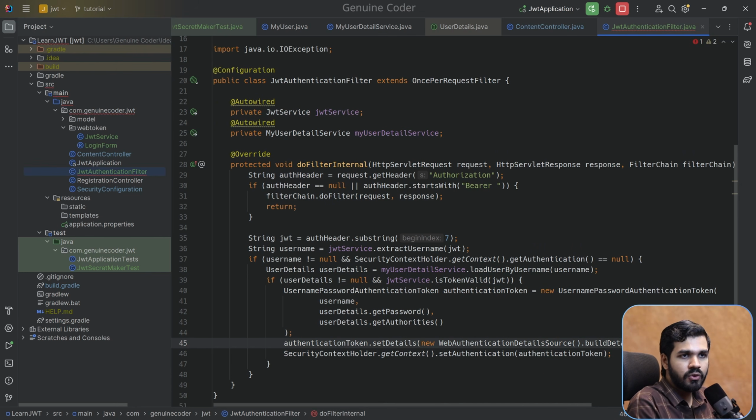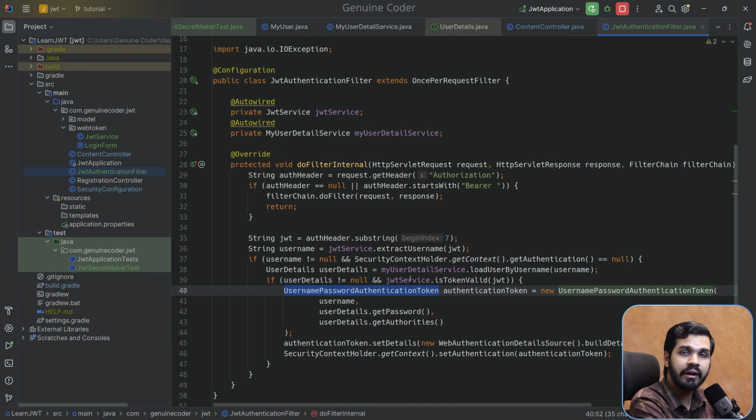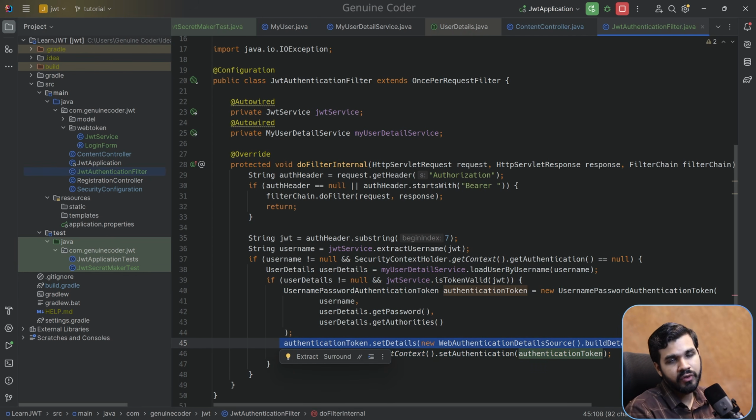token. So what is happening here is once we make sure that the JWT token is valid, we will create a username, password, authentication token. We are manually doing that. So since the token is valid, we are manually creating a username, password token, and then we are marking the context as logged in. And this one is required because we want to track who is logging into the system.